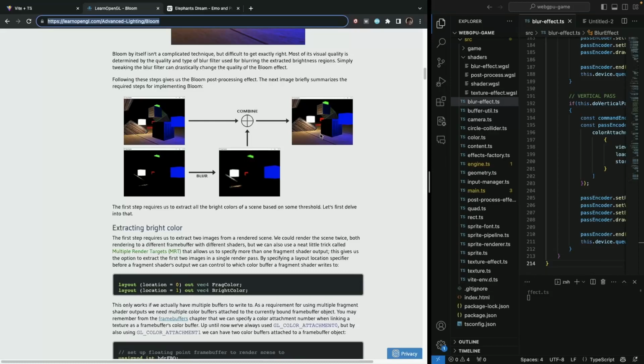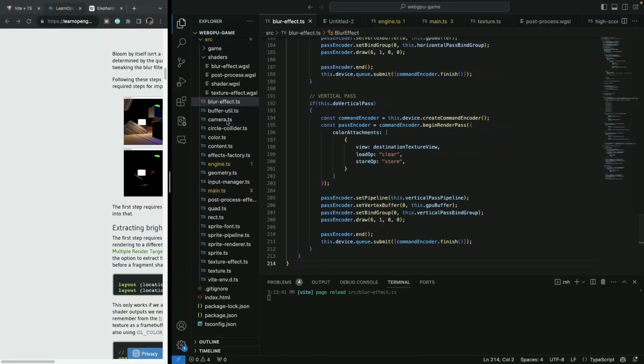But for that, we need to render the two color attachments, right? Usually you just render the scene texture, but the kicker is you can also render two other textures. You don't have to limit yourself to one texture, and that's what we're going to learn here. So let's get started. So for that, first of all, we need to set up our renderer to actually be able to render the two textures.